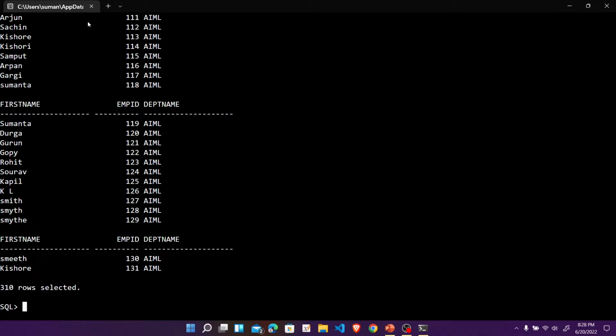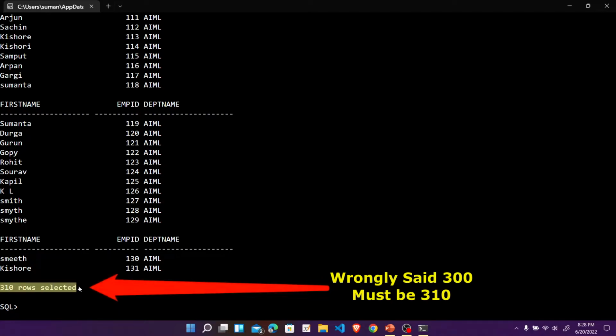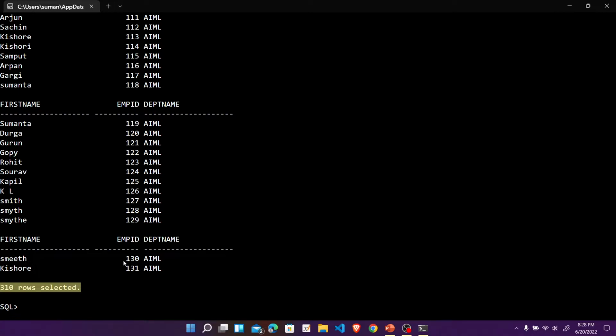After execution of the query, what do we get? 300 total rows selected, that means 300 total records. Practically, no joining condition has been given. So what happens? Simply the Cartesian product of EMP-ID and first name of employee table with department of department table. So the output we get is not desirable and not what we want. So we need to add the joining condition to the query.